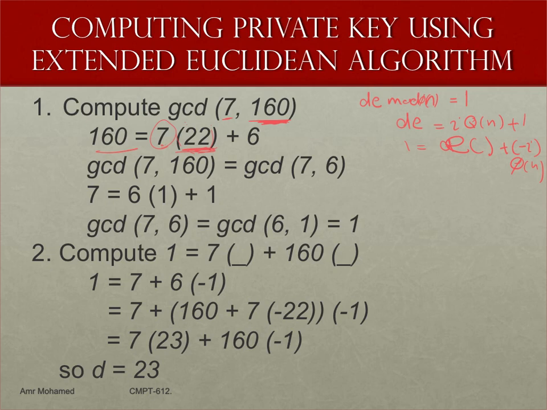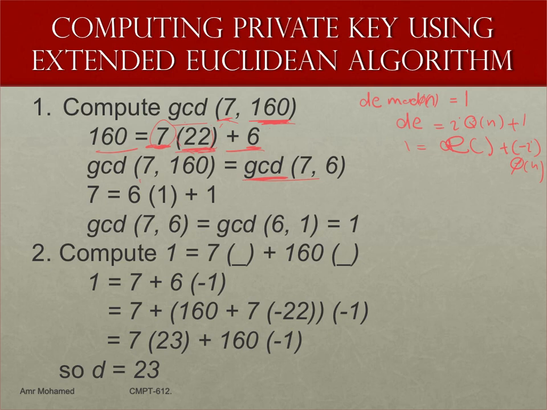Why do I do this? Because the good news is that the greatest common divisor of these two relatively big numbers can be reduced to just this and this. So the greatest common divisor of 7 and 160 is in fact the greatest common divisor of 7 and 6. That's all. So this way I was able to reduce to a smaller number. And by the way, what is the answer for this? We know from the previous example that 7 and 160 are relatively prime, which means that the answer is well known to be 1. I know that, but that's not the objective.